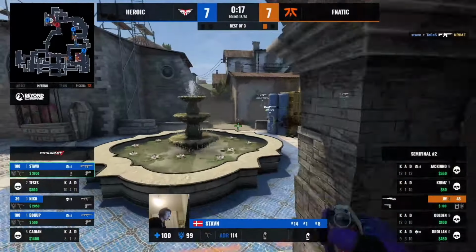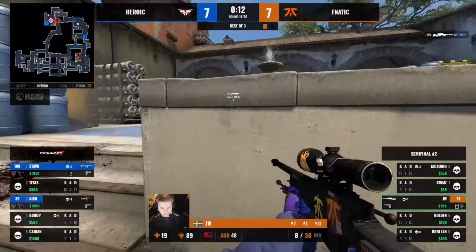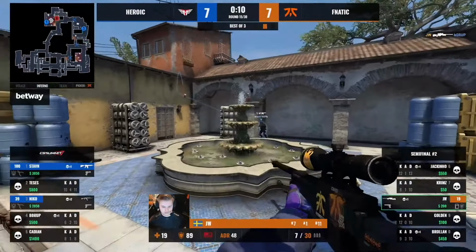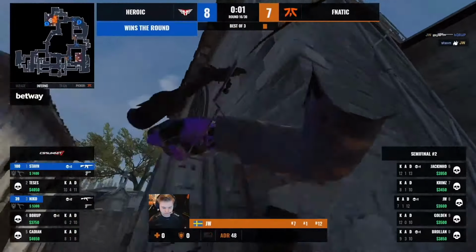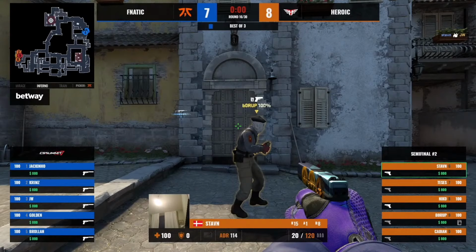And man, what a comeback from Heroic. 3-7 down into now potentially... Say that Castle Curse could be real here. It is JW after all, but no, not gonna happen. 8-7 in favor of Heroic coming into that second half now on this map. Are they gonna have the comeback, or will Fnatic get this 2-0? We'll see right after this break.